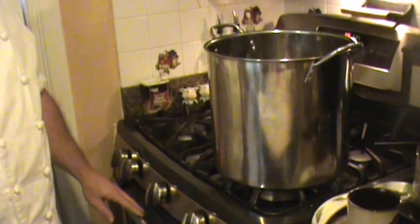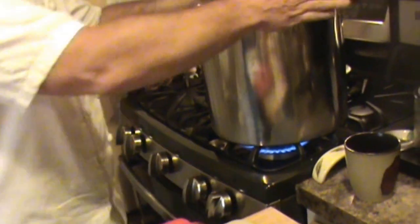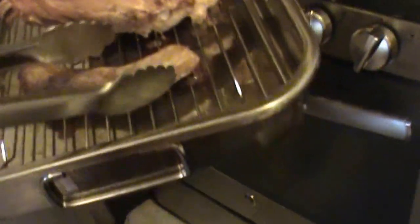My duck has about another 15 minutes to go. I just wanted to bring it back to show you the sachet. I'm going to shut my oven off — it's been about 20-25 minutes now. I'm going to go and turn my stock pot on, put it on high to start. As soon as it comes to a boil I'm going to turn it down to simmer. Right now we're going to pull out our duck that we have roasted — nice and brown, nice and dark. That's including the neck; everything goes in.